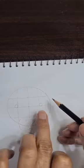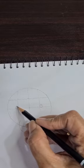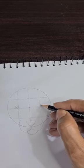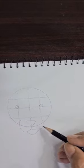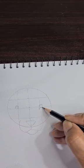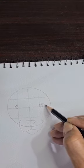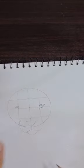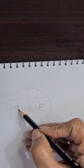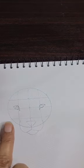Now start with the eyes. It's one circle, then a smaller circle from both sides. Then the eyes are sharp and pointy. So one diagonal line down, then so pointy, round with the circle. And then on the upside, one line gets down and joins with that. The same way, the line gets down, pointy, then goes upward and then joins to the top of the lid, down. Okay?